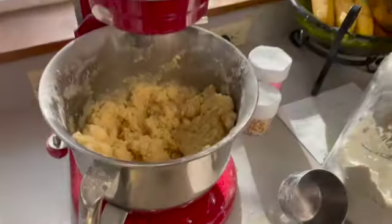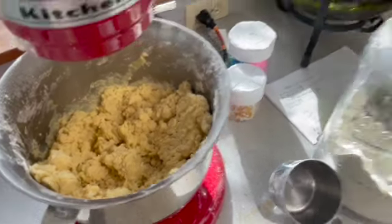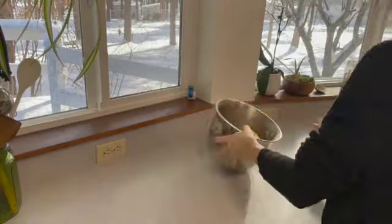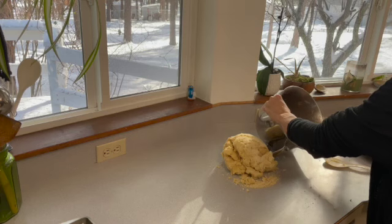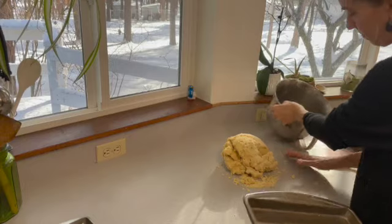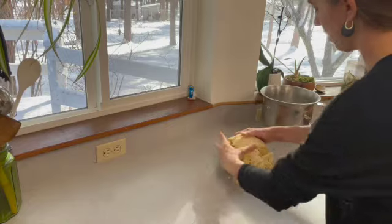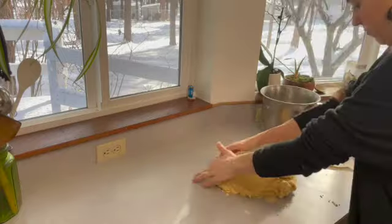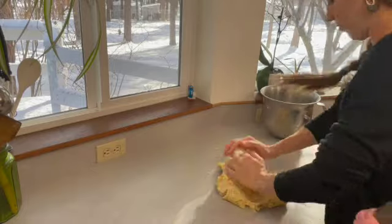So this is what our batter looks like, and we're going to form it up into a couple of balls, and we are going to roll it out and cut our shapes, right? Yes. Okay. So I'm going to have to get some flour on this surface. Yep. There should be a couple more in there. So we're just gonna knead this dough a little bit just to get it incorporated.